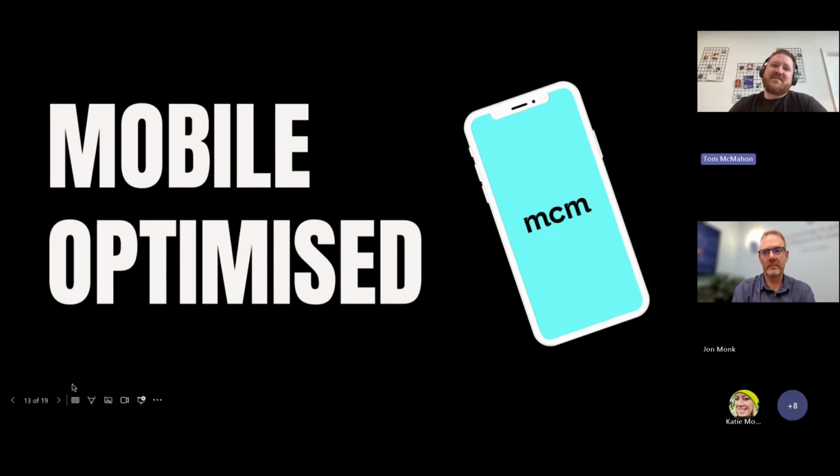And then mobile optimized. So I've mentioned this one because it's one we see time and time again. I'm sure, John, you'll be able to talk to this in a bit more detail as well, but it's one that we find could just be so tricky when you're running all of this brilliant advertising or PPC, paid social, etc. The majority of the people are going to be on mobile, regardless of audience, regardless of B2B, B2C, whatever, they're going to be on mobile. So just making sure that when people land, that it's set up in the best possible way.